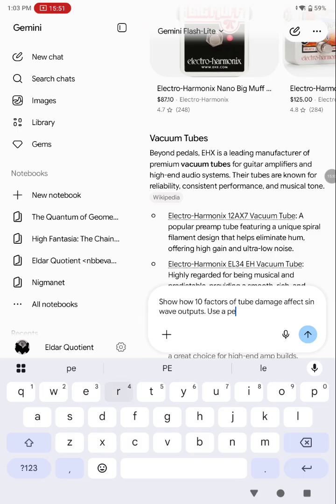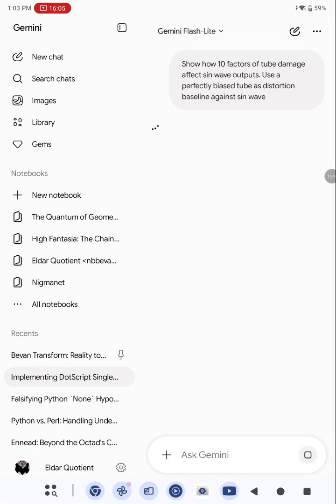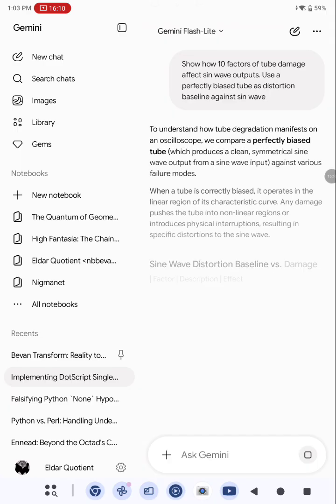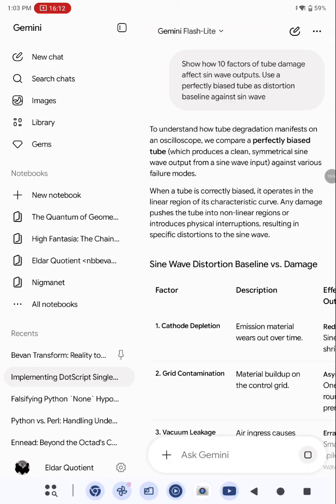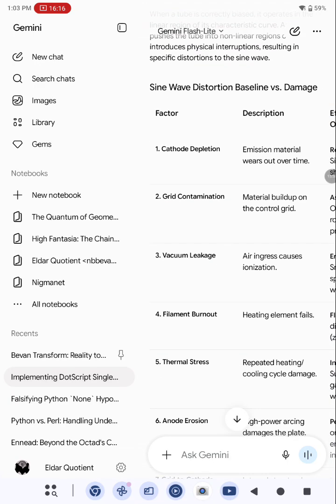Use a perfectly biased tube as distortion baseline against sine wave. And I don't ever even type this stuff in. I was told one time never to use a soldering iron until I'm 45 or 50 years old. I took it seriously.